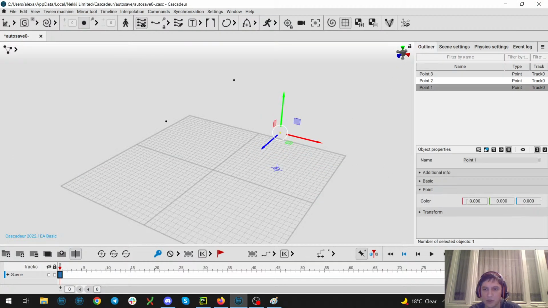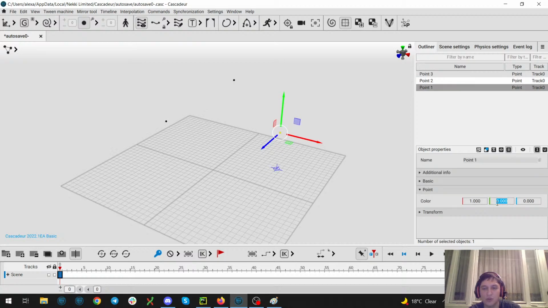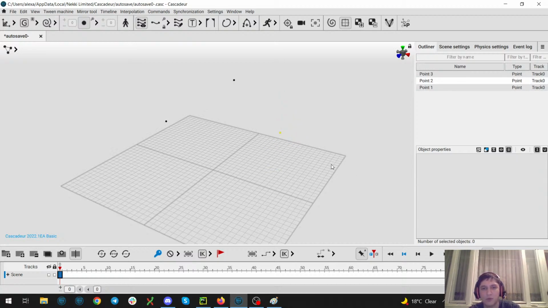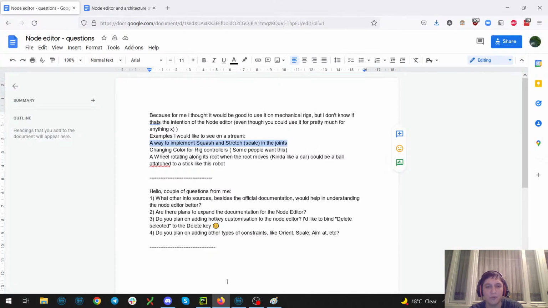Okay, so now I can see color here. Let me change it. You can actually change the color of the controller. It's yellow now. The color when it's selected I think is defined by the settings, and you can't change right now what color it has if it is selected. I don't know if that's a customization people really need. We can actually add that as well.